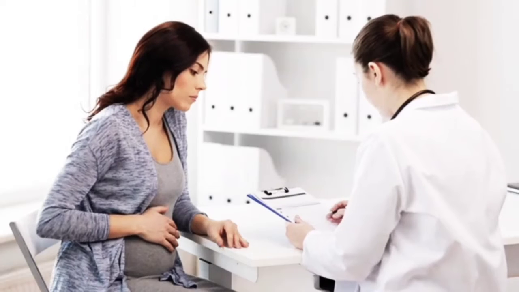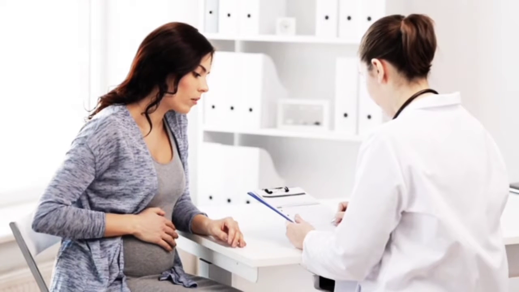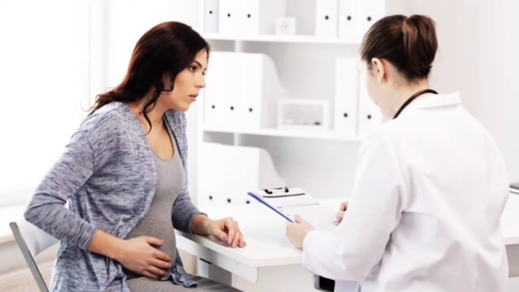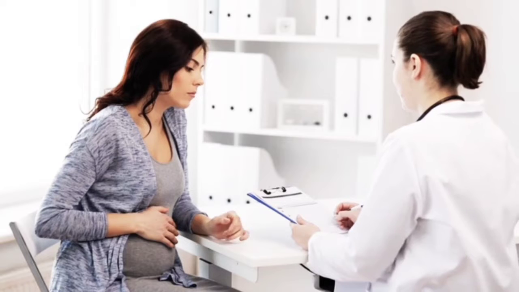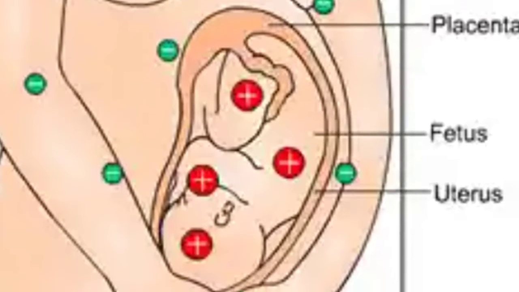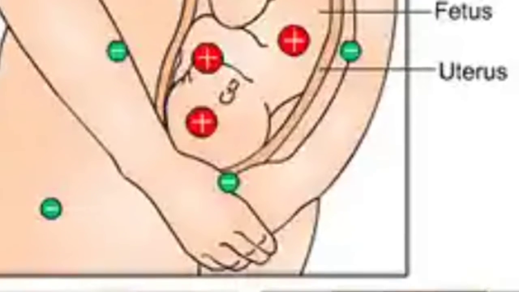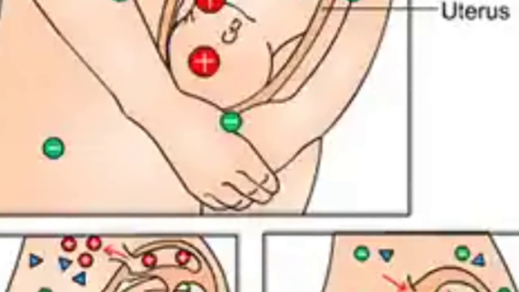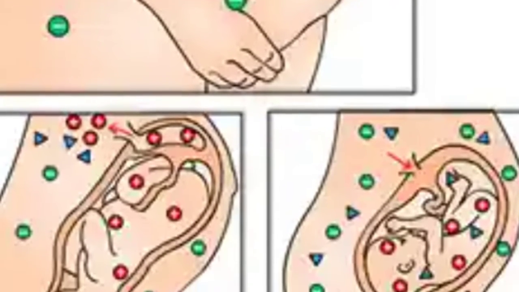How does Rhesus factor cause miscarriage? If a Rh negative woman is impregnated by a man with Rh negative, there wouldn't be any problem. However, if a Rh negative woman is impregnated by a man with Rh positive, there would be a problem if the baby inherits Rh positive from the father. We have here what is medically called Rhesus factor incompatibility. The baby would obviously be Rh positive.